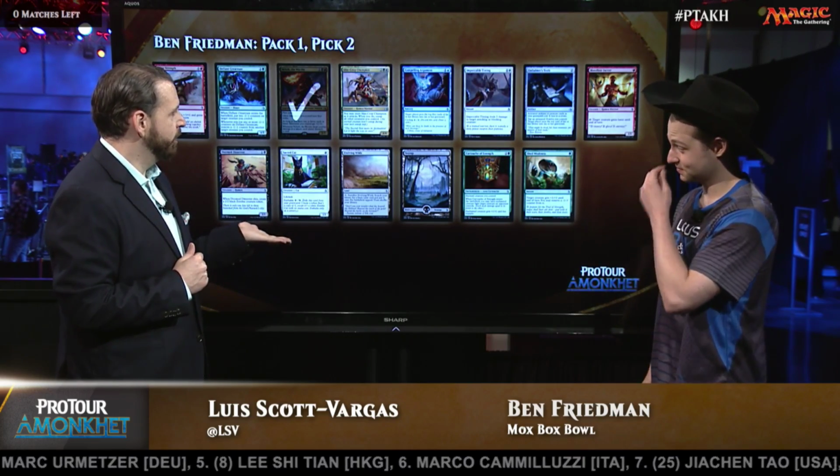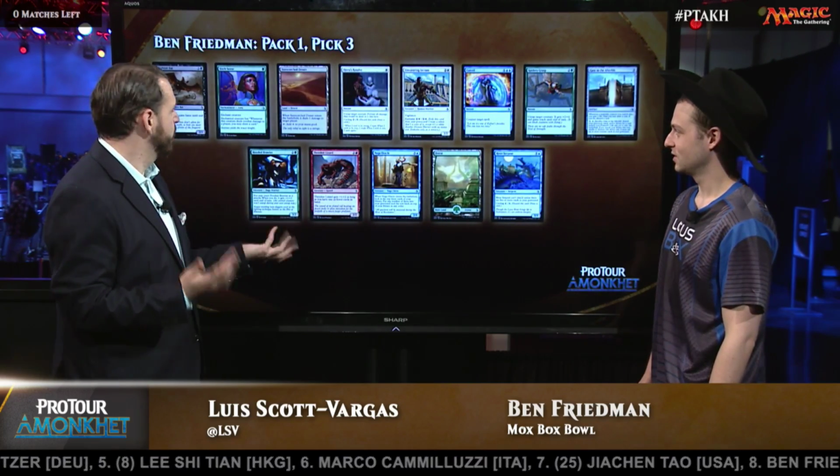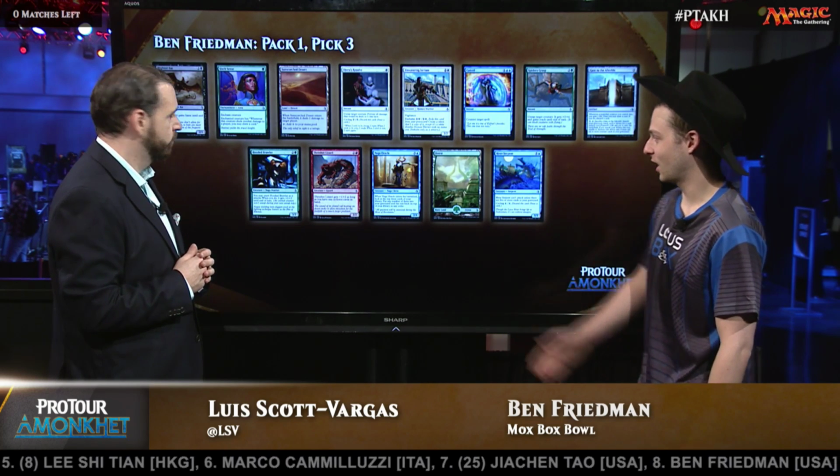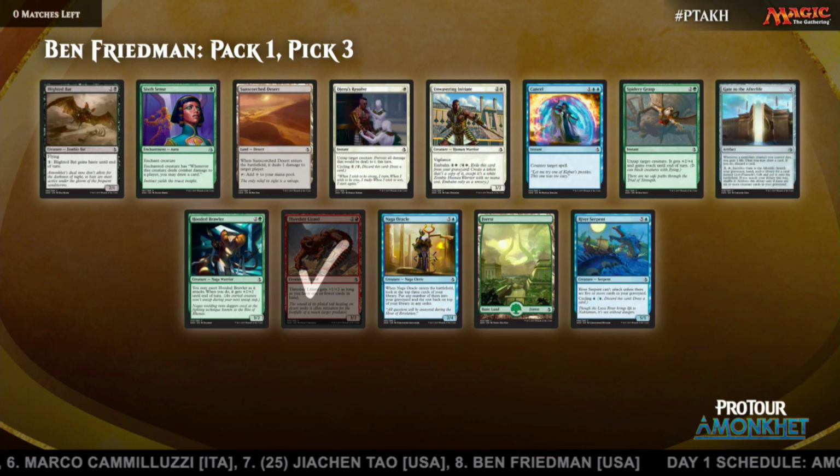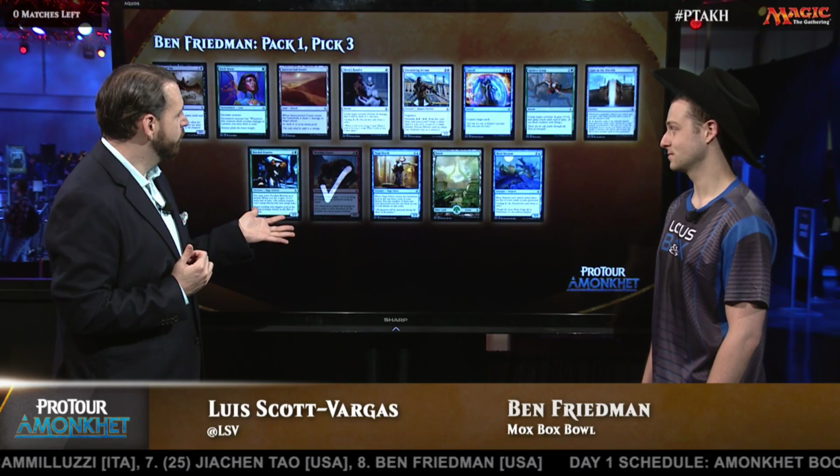All right, and then going into pack 3, your choice is not quite as difficult here. Yeah, now thank God I can just easily snap off a Thresher Lizard as the most powerful 3-drop. All right, so next we're gonna take a look at kind of how your deck got built.